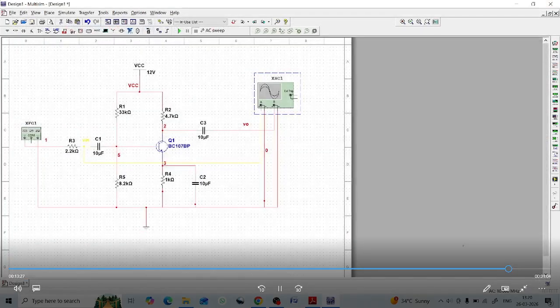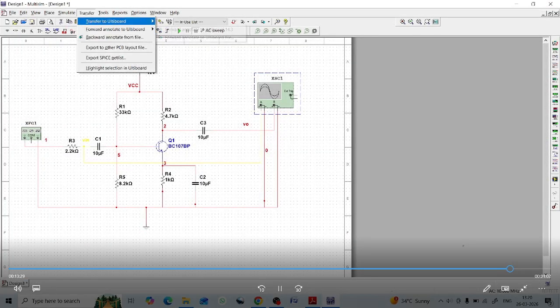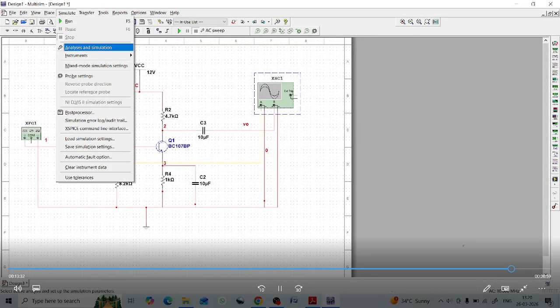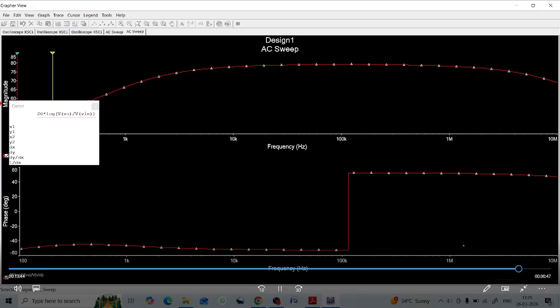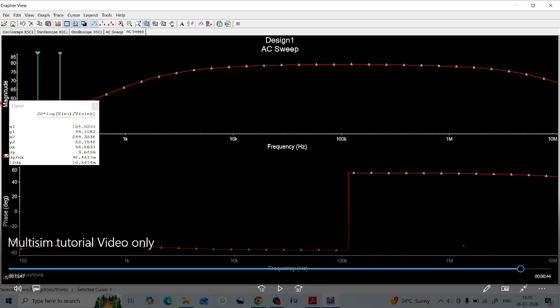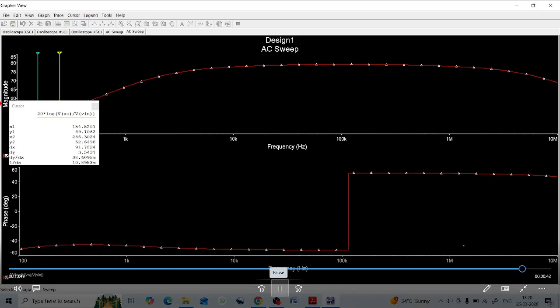And here also we can find the 3 dB frequency. So here you can see this. What is the maximum voltage? You can drag this here. We'll get 2 options. First we need to find the maximum gain, and you can check the maximum gain here. It is 79. The X2 value, that is 79 is there.